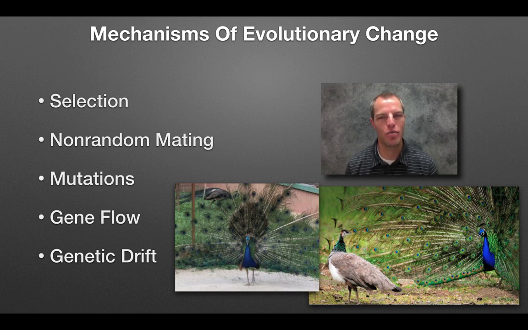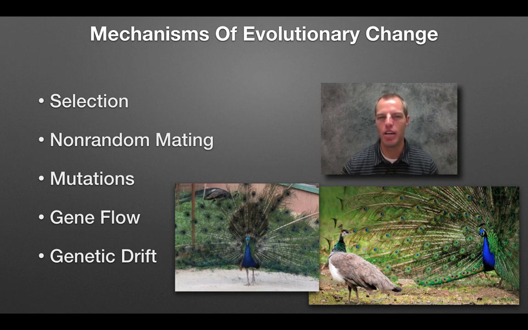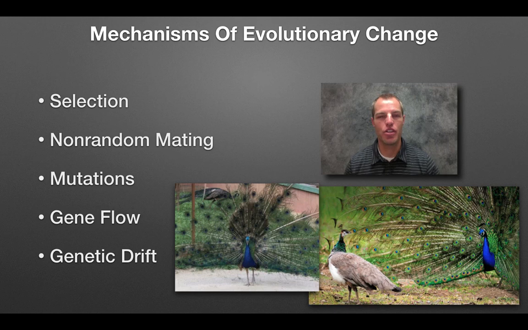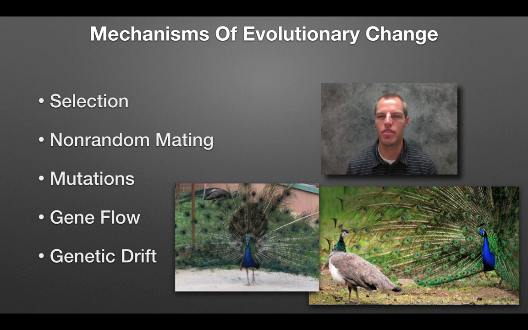It also feeds into non-random mating. These particular female peacocks are not randomly mating — they're actually choosing based on certain characteristics. We as humans do that as well. Humans don't mate randomly; we generally mate with somebody that is of likeness to us, similar alleles, somebody that appeals to us because they're similar. So Hardy and Weinberg would say if they're just randomly mating, evolution probably is not going to take place, but if there's non-random mating — being picky or choosy — then we will see evolution take place.